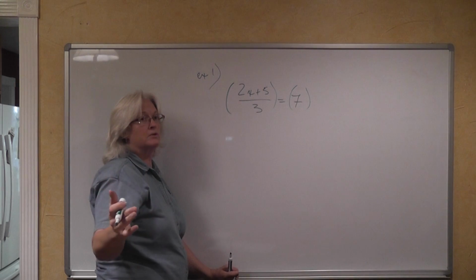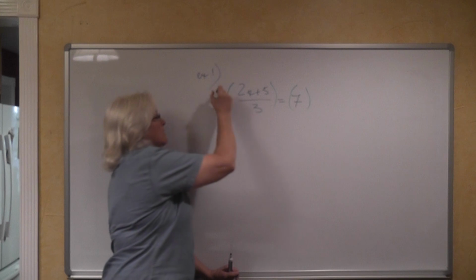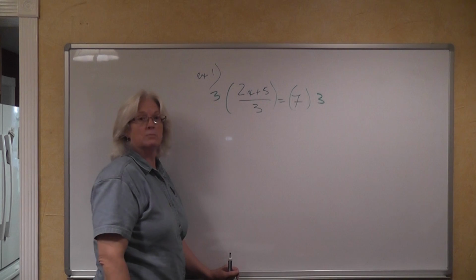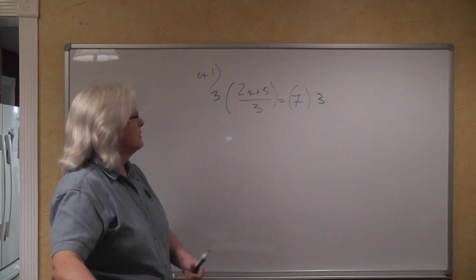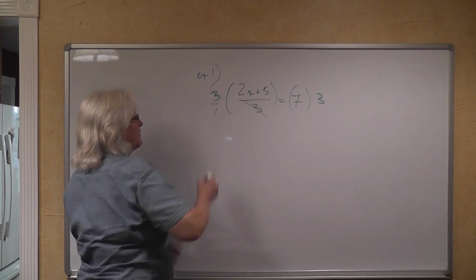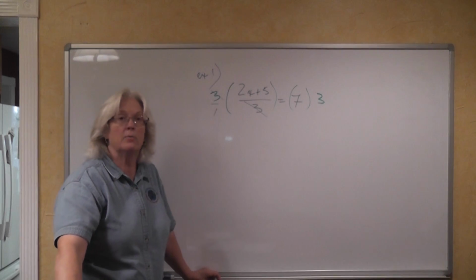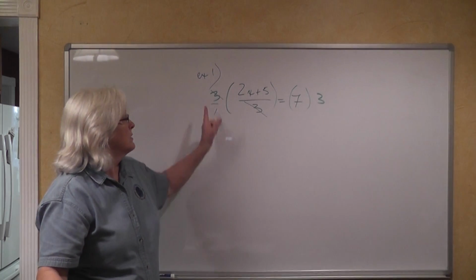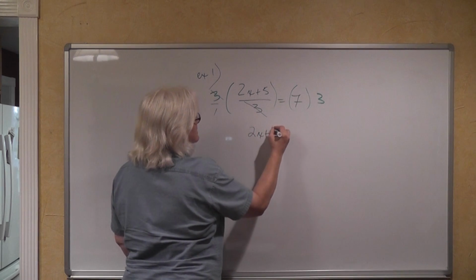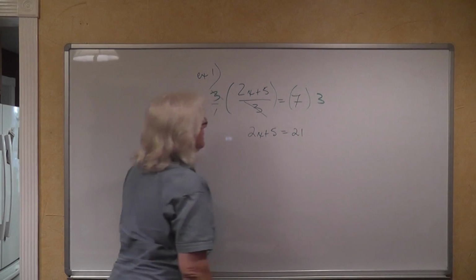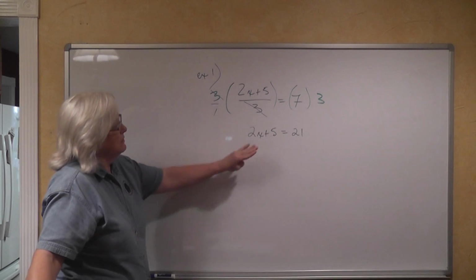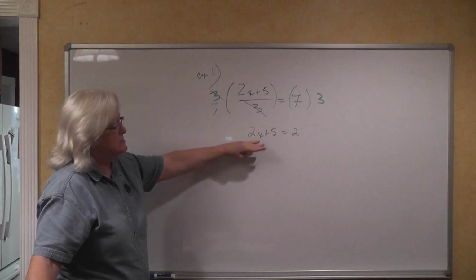Well, it's very easy when there's only one fraction. We use that denominator. So we're going to multiply the left and right hand side of the equation by 3. The purpose, of course, in doing that is so that that fraction cancels out because we now have common factors. 3 and 3, what do we have remaining on the left-hand side? 2x plus 5 is equal to 21. That problem is no longer the least bit intimidating, is it? Because you know that you have to find out what x is.